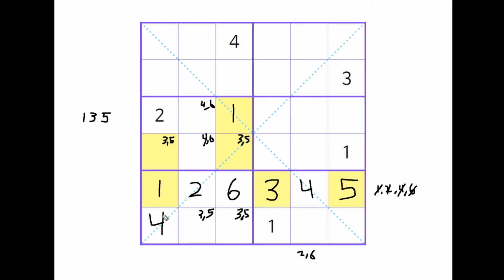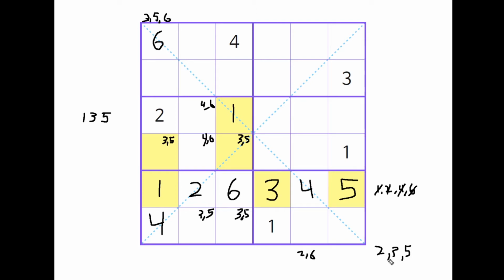We know that this column must contain the numbers 3, 5, and 6. We know that this yellow cell can either contain 3 or 5, which means that one of these 2 top cells here must contain the number 6. Let's see what happens if we put a number 6 in this cell here. If we do that and take a look at this diagonal, we see that this diagonal is missing the numbers 2, 3, and 5. Let's try placing the number 3.